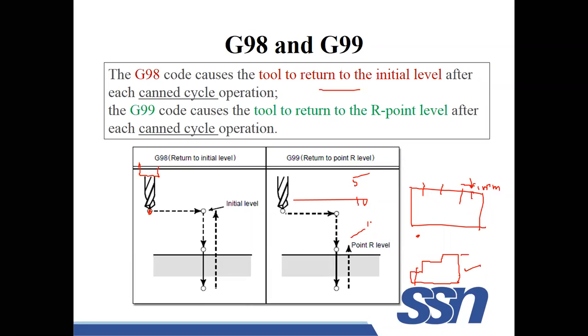For one component you may save, say, 5 seconds or 10 seconds. If you are making 1 lakh components, you count the time. For every job you will be saving 10 seconds because of this movement. So for 3 shifts, if the number of components is 1 lakh, the time saved will be very huge. Therefore, depending on the profile, you have to move the tool either to the initial level or to the reference level, very close to the job.